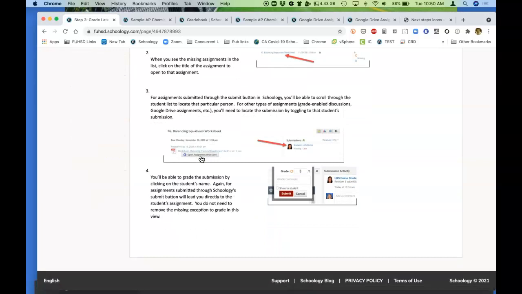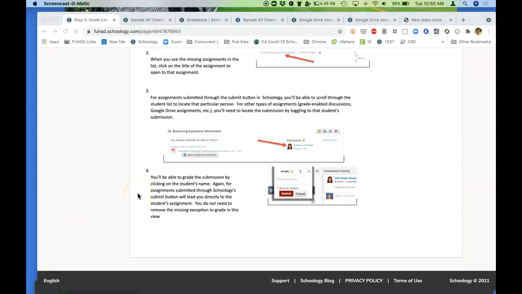If you have ones that have been submitted through Schoology, so that one was a Google Drive assignment, but the Schoology ones, you can actually see if they've done resubmissions and if that submission was late or not. So again, you can go through and grade them that way, and there are some timestamps. If you use Google Drive or some of the other LTIs, it doesn't have that functionality, but you can still see them submitted through the gradebook.